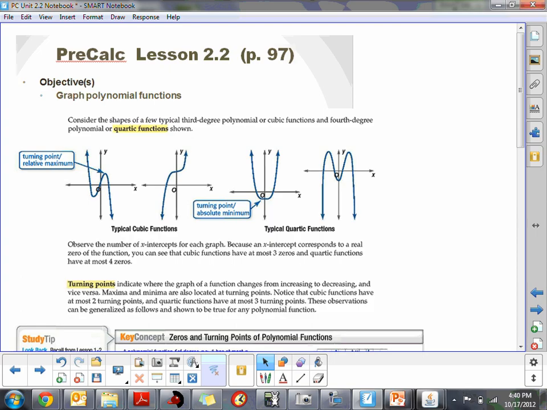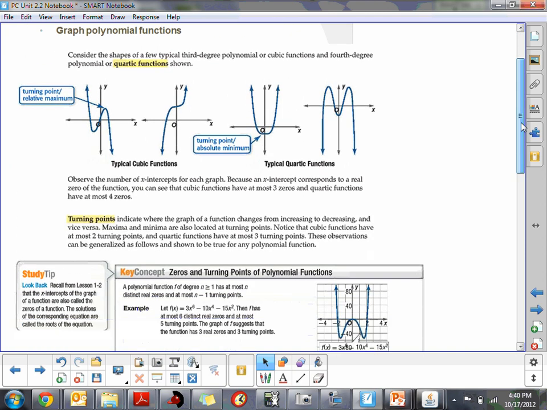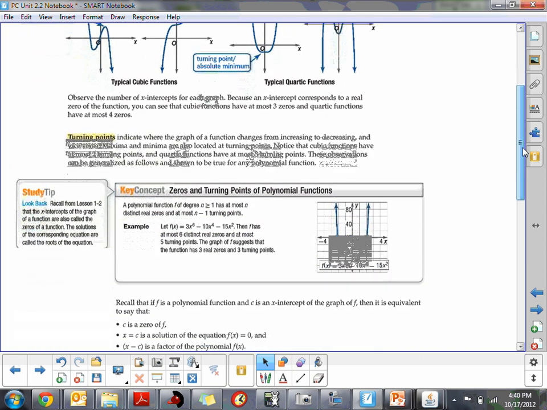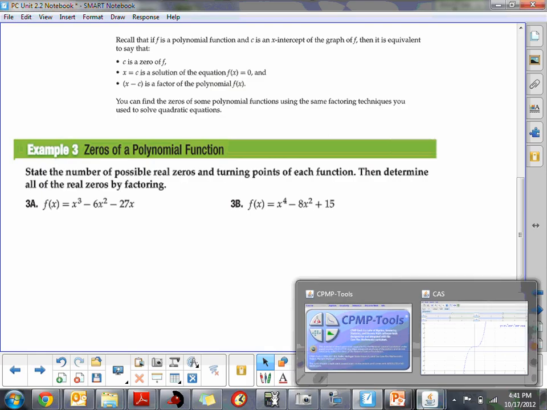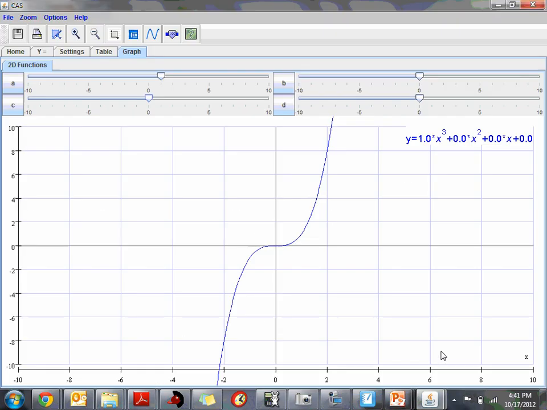And that's really what we want to nail down: I don't care what degree of polynomial they give you, you'll be able to look at that leading term test, and you can say from the exponent how many turning points it has and how many possible zeros there are, which is fairly important when you start solving polynomial equations. So what I'm going to do is go through and show you some different variations of the graph on a different program here to show you how many zeros there can be and how many turning points there can be.